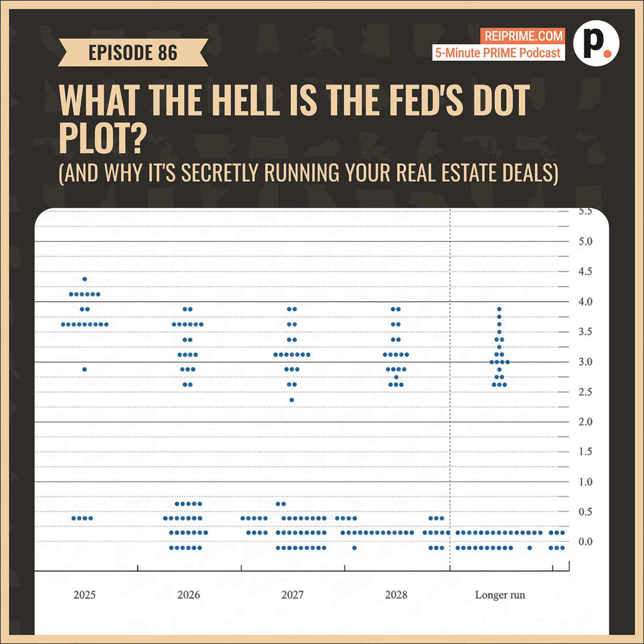Here's a simple playbook. 1. For timing your refinance, are you running a slow BRRRR strategy like we talked about in episode 82, waiting for the right moment to refinance? A dovish shift in the dot plot is your signal to get your documents in order and start talking to lenders. It suggests that a window of lower rates may be opening in the next 3 to 6 months.